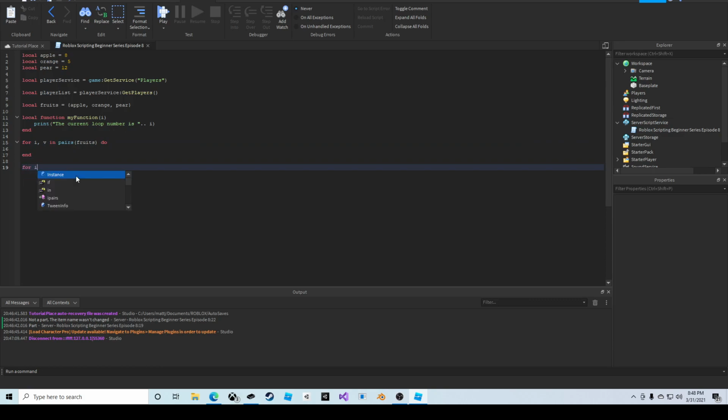In my opinion, for i equals start, end, increment, do. And we always have to separate these by a comma, otherwise you'll get an error in your script. This is a lot easier to grasp on the for loop side because you have your starting value, your end value, and then your increment value. So you control how the loop's going to work. You control where it starts, where it ends, and how much the loop increases on each run through of your code.